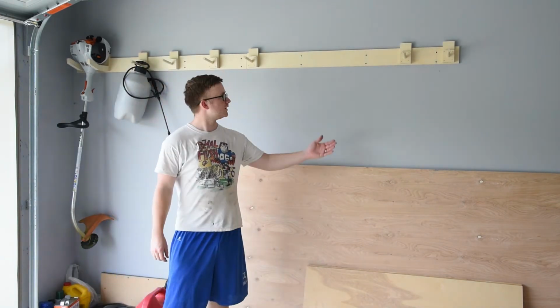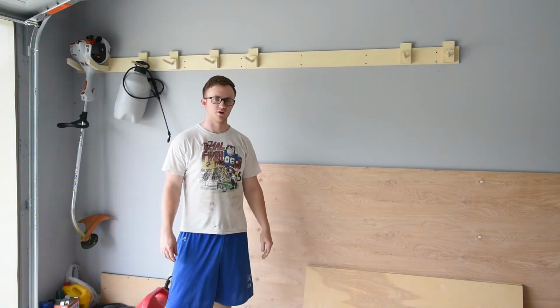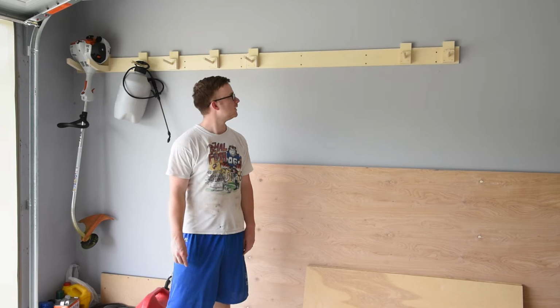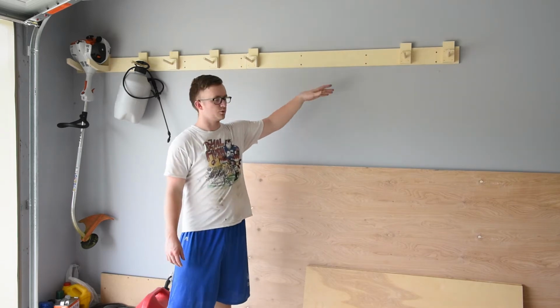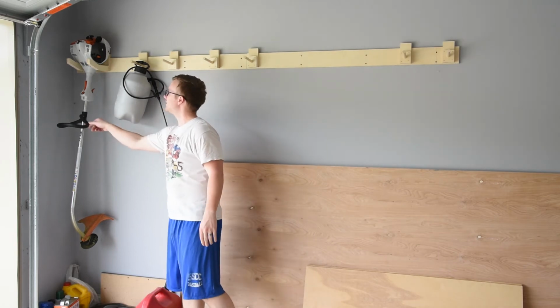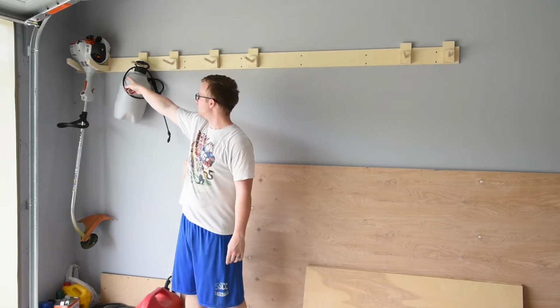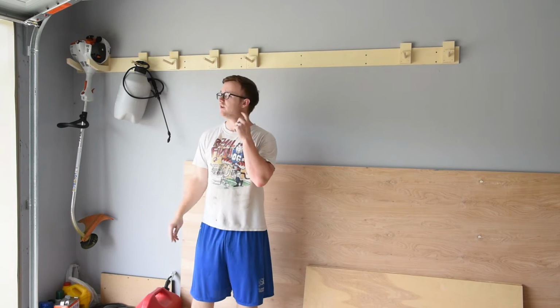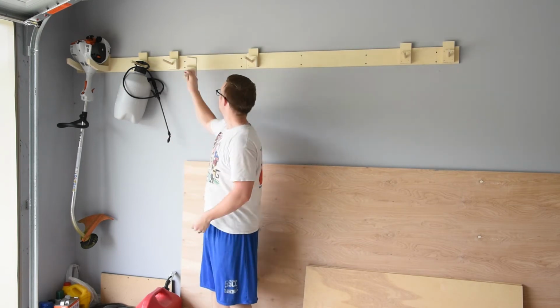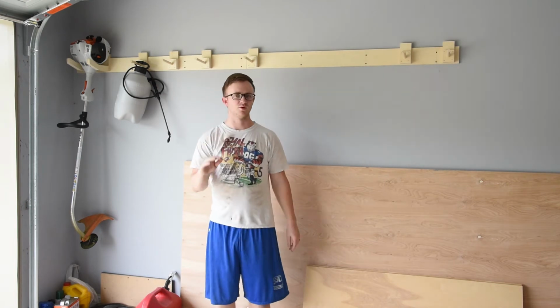Okay, so this is what I was making. Sorry the video got cut short. The camera battery died and I didn't have another one. So, just a little storage thing for here in the garage. I made this one, which was the one I was making for the weed eater. And then I just made a bunch of these little hooks that you can put up here and move wherever.